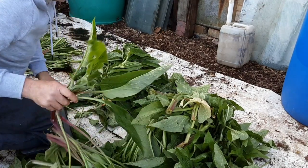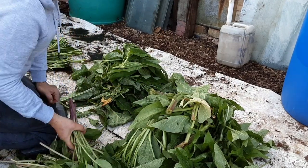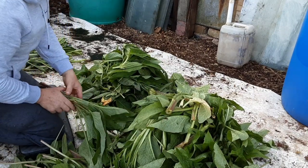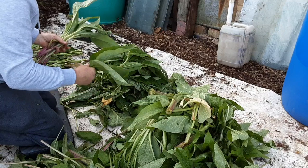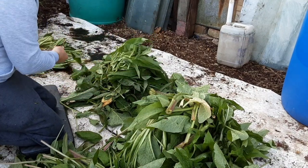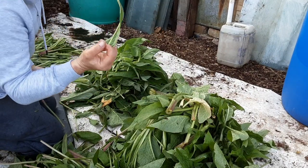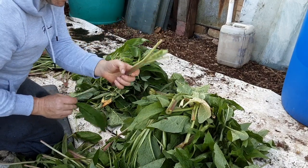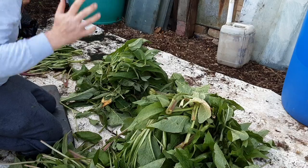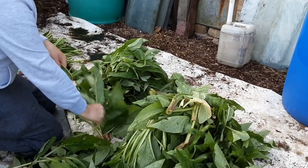Welcome back, my gardening friends. I need to get the comfrey pipe up and going. I've been up to comfrey heaven where I know a lot of comfrey grows on an old site. I'm just taking off the actual leaves — the comfrey pipe takes the leaves and the stalks can either be steeped or they'll go in the compost bin. I want to try and get this done now while I've got a bit of room.